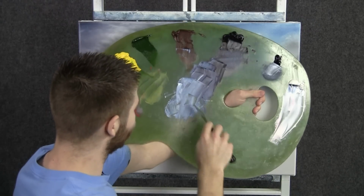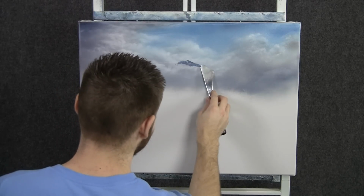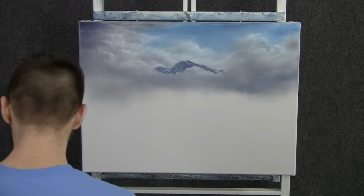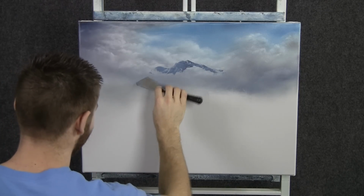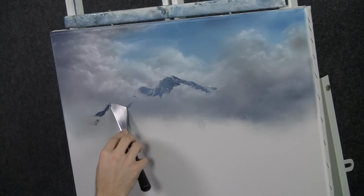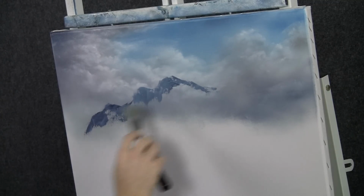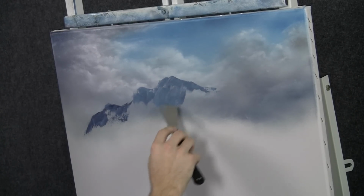With the knife and some blue and white and a little touch of black, let's come right up here. Begin shaping a mountain. Now in our mountain today, it kind of comes down like that and up and back. I know. It's going to wrap around. It'll wrap around right about there. Come back. Oh, this one's doing a lot of nice things today. There. And fill it in with this nice gray color. Not too dark, because this one's pretty far away.